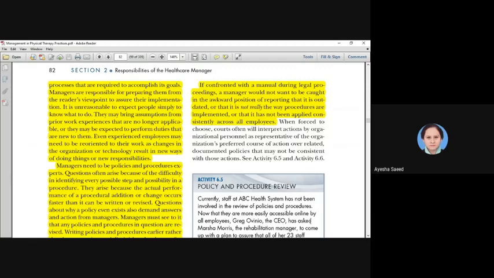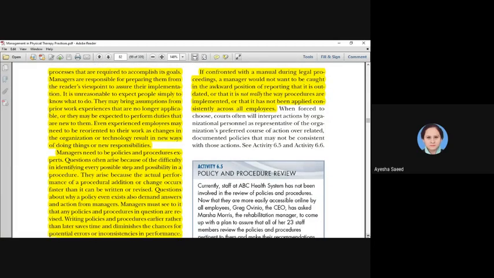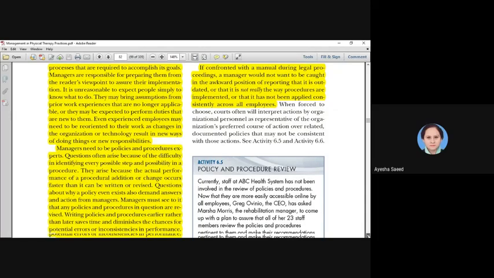Managers must see to it that any policies and procedures in question are revised. If the subordinates have any problem or query, they need to be answered, and if they have any issues regarding it, then if it is possible, they need to be revised.